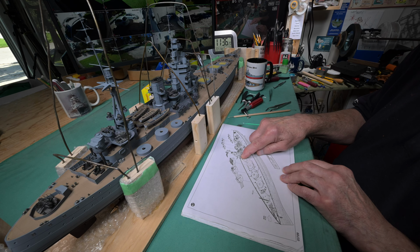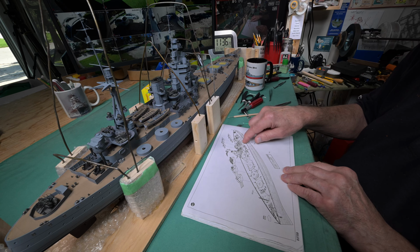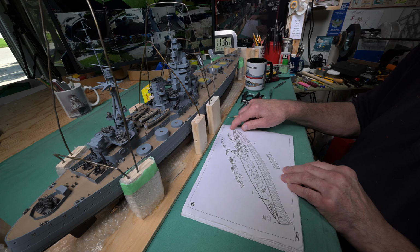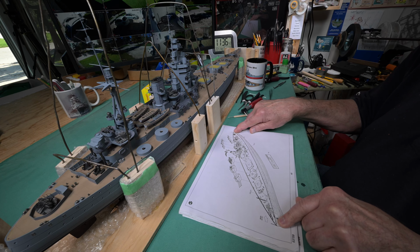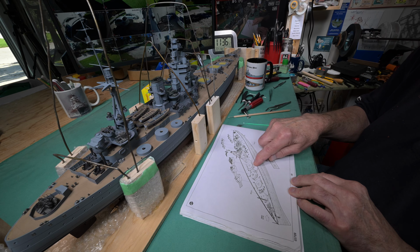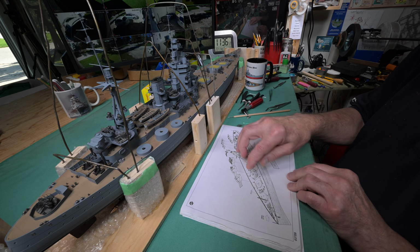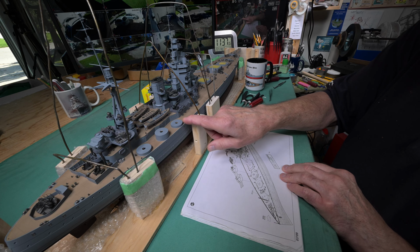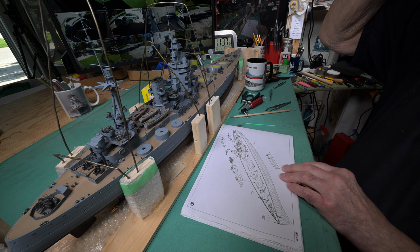I am wondering, would I not be better off putting the railing on before I get all these pieces in the road? I think that the next thing that I should start doing is the railing. And then there's a myriad of little things like the bow staff and the ensign flag staff. And then there's quite a few little pieces that we held back on, very delicate little pieces that have to be dropped down. I think they should maybe be put on before we drop down these major components. Now that's just my opinion, especially the railing. I'm afraid that some of these things might kind of be in the road. I'm just sort of thinking out loud here.